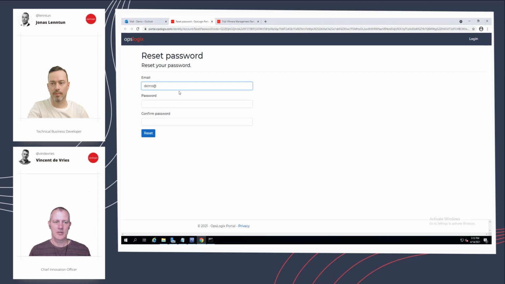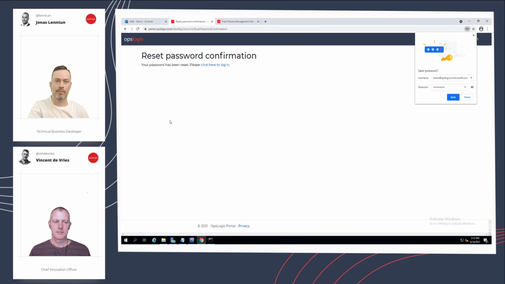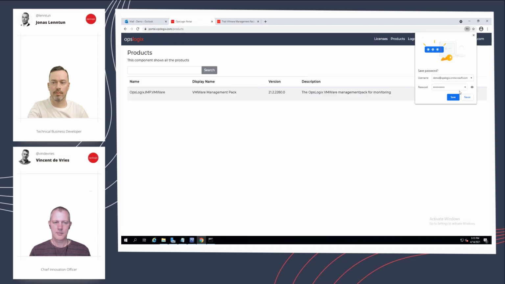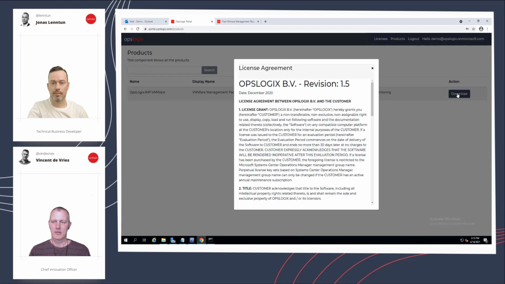So enter your email address there. And once you reset your password, you can log in. Now you'll be redirected to the products page straight away, and this is where you can download the VMware management pack. So just click download.